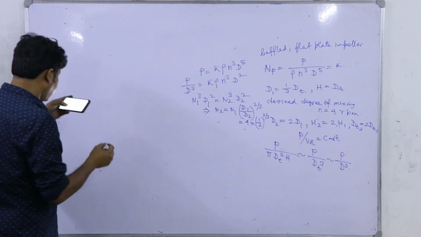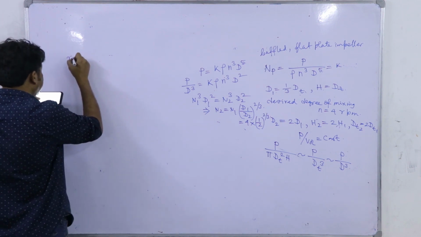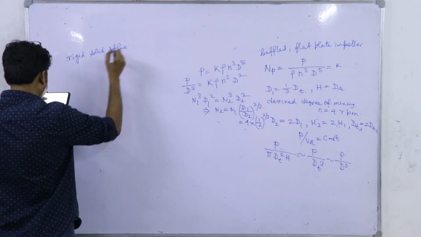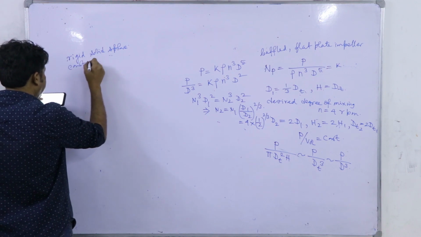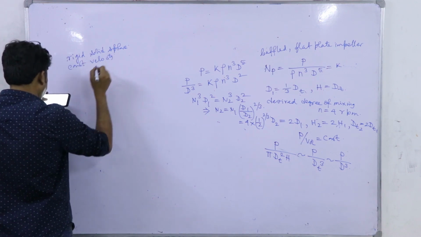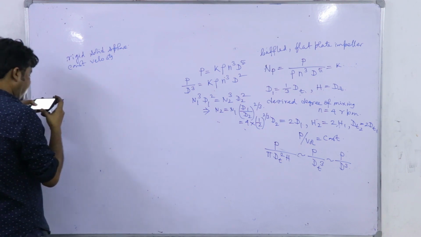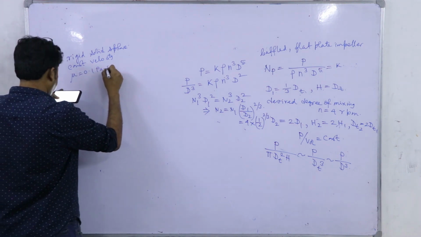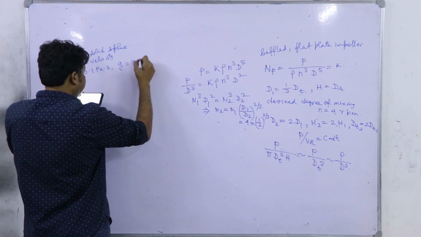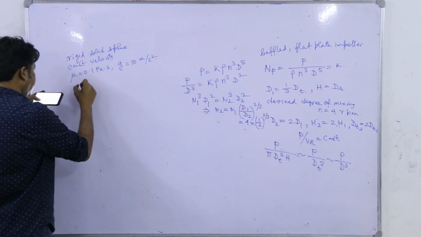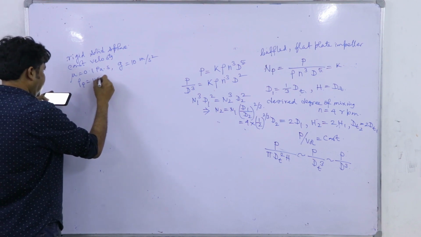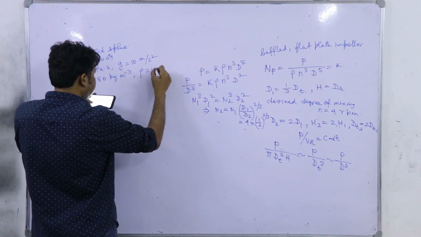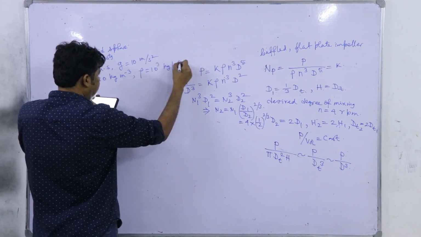Okay. Next question. Consider a rigid solid sphere with a constant velocity in a fluid. The following data are known at the condition of interest. The viscosity of the fluid is 0.1 Pascal second. Acceleration due to gravity is to be assumed 10 meter per second square. The density of the particle is 1180 kg per meter cube. Density of the fluid is 10 to the power 3 kg per meter cube.